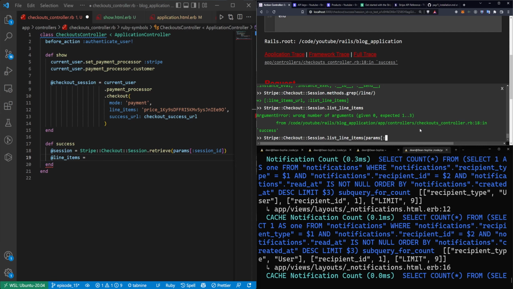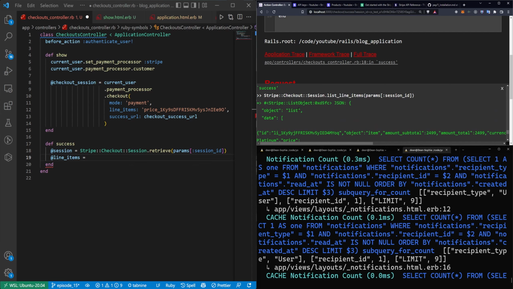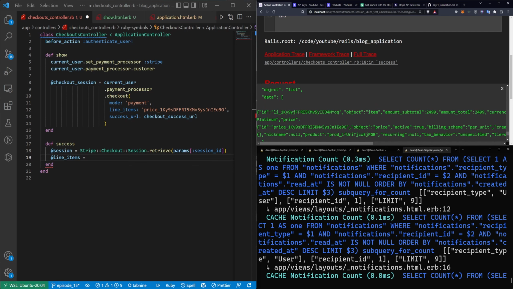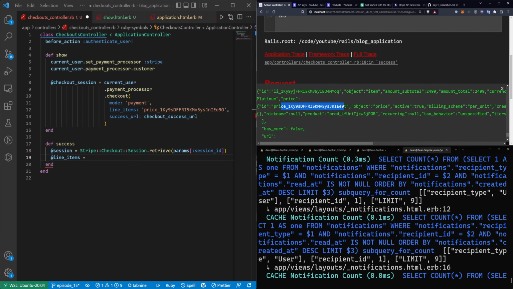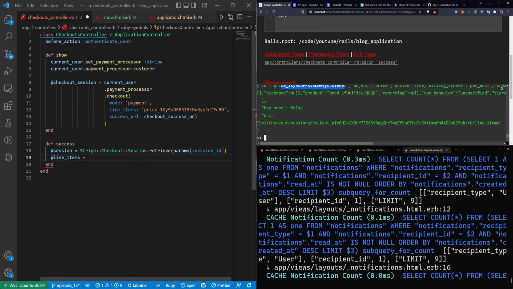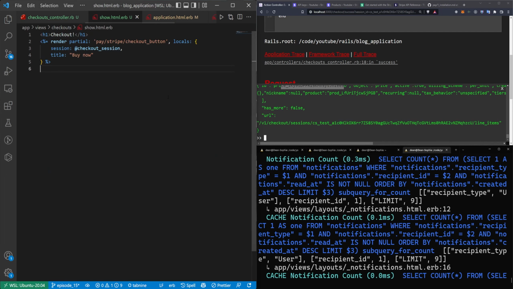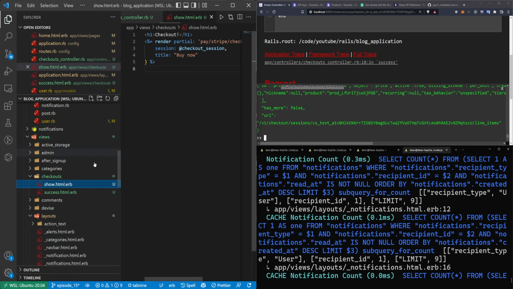So this is just going to be our session ID from the parameters again. And after you run that, you then get an object in response, which has an ID, which includes information on the actual item that was purchased, which is very nice. So the way that we can use this is we can grab that same info, store it inside of this line items variable here, and then we can come back to the success page.